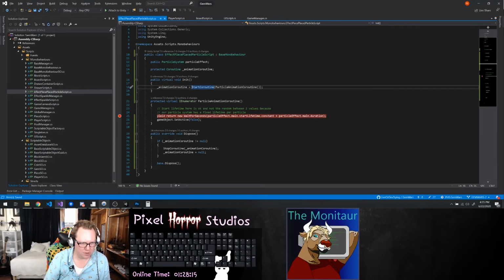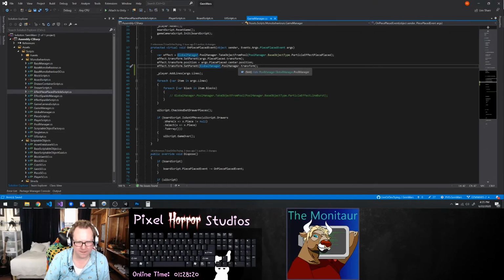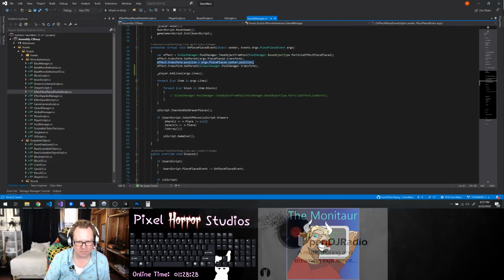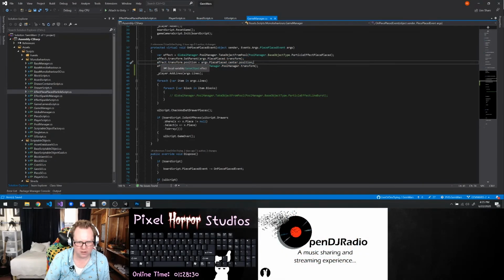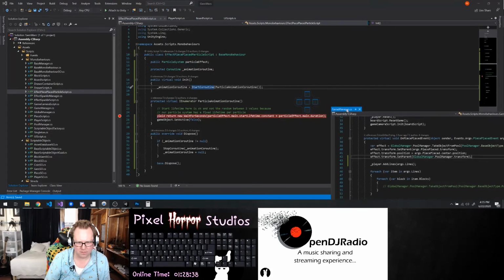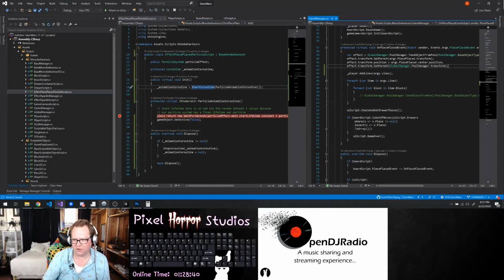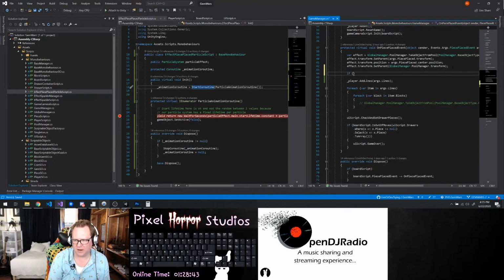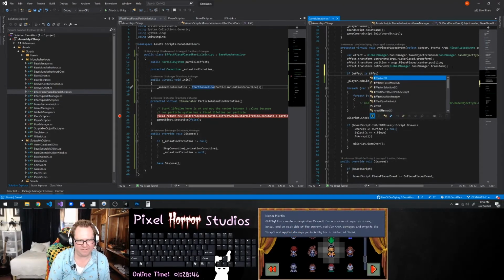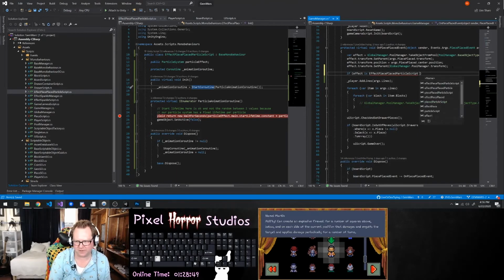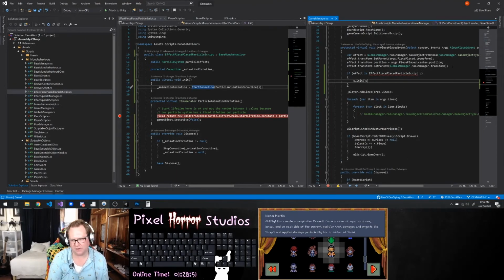And now, when this gets instantiated back over here in the game manager, this effect, and I place it here, I want to do if my effect is an EffectPiecePlaceParticleScript, then I want to do c.Init.